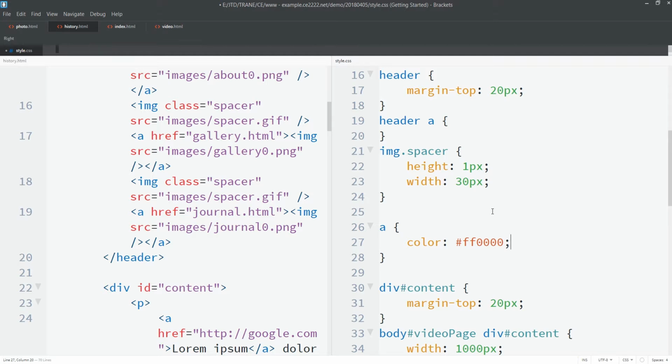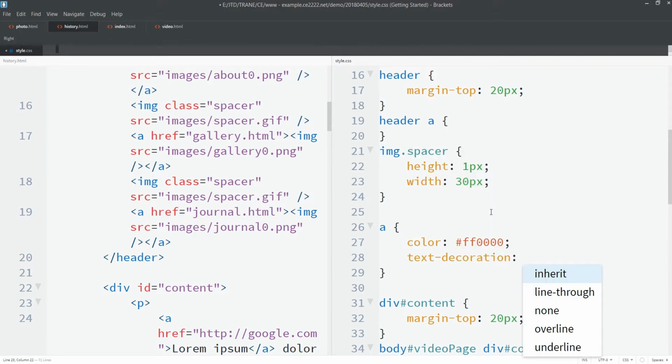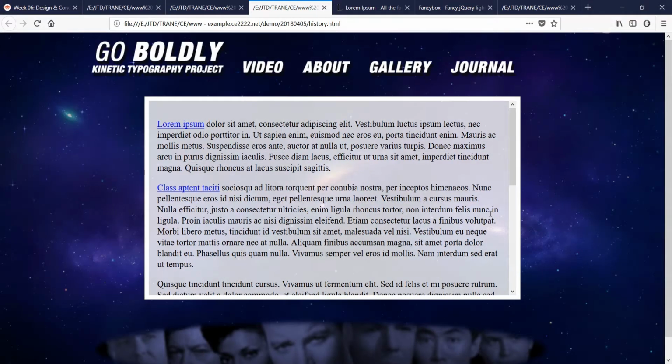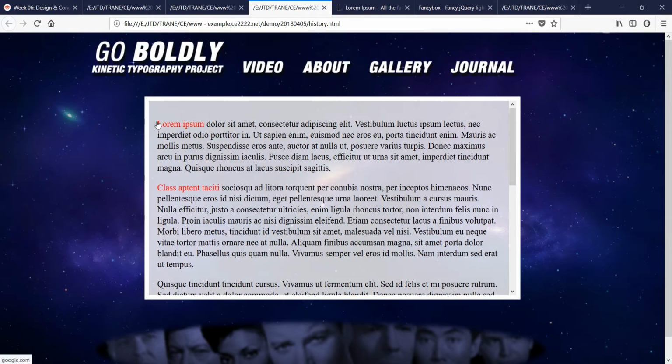And if we don't want it to be underlined, then we say text decoration none. Cool. So that means that our anchor tags are going to be red, and they are not going to have the underline, in case that's something we don't want. So when we hover over it, again, we get that pointer icon, which gives the viewer some feedback, letting them know that this is something that they can actually click on.